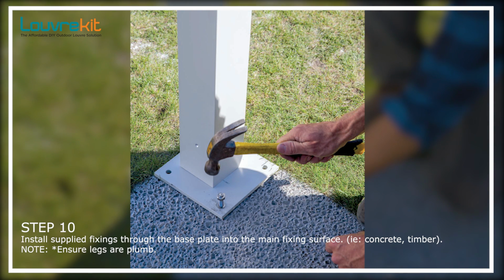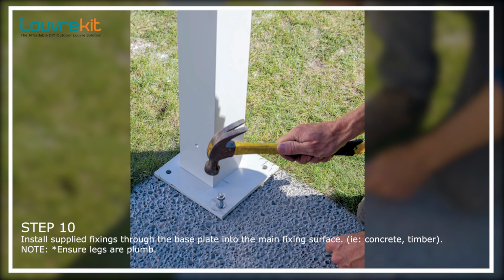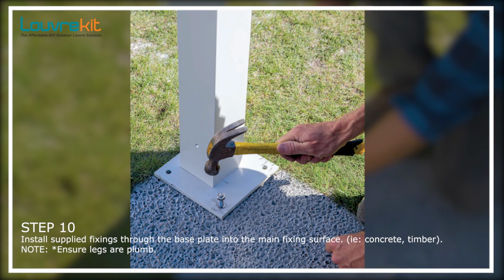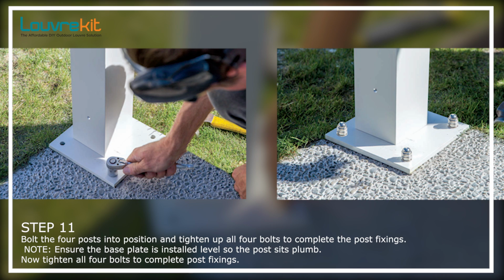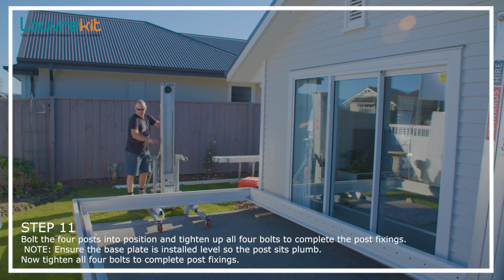Step 10. Install supplied fixings through the base plate into the main fixing surface. Note: ensure legs are plumb. Step 11. Bolt the 4 posts into position and tighten up all 4 bolts to complete the post fixings. Note: ensure the base plate is installed level so the post sits plumb.